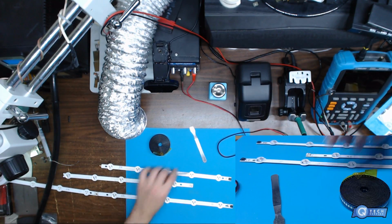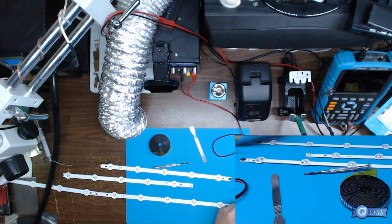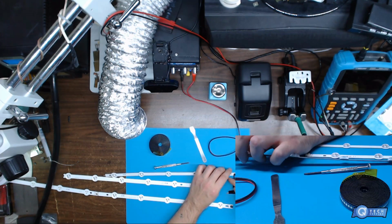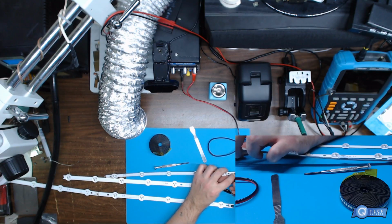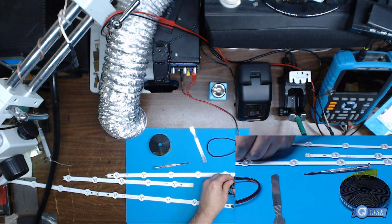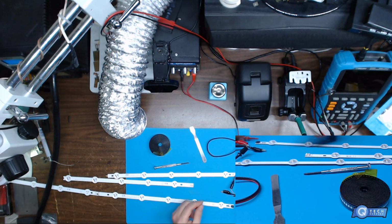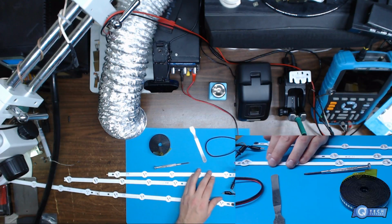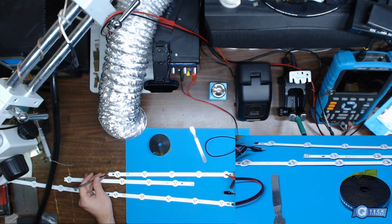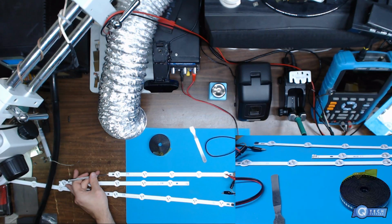So what I'll do is grab a screwdriver to ground out the prongs on the end. I'll take this and hook it on this ground plane here, if I can get it to connect. Crappy leads. Alright, so here I got 13 volts. I'll put this on the positive. You should be able to get this to light up. If it wants to light up, I don't know.